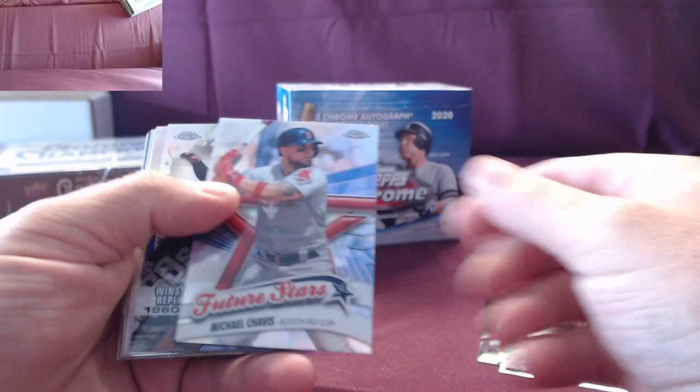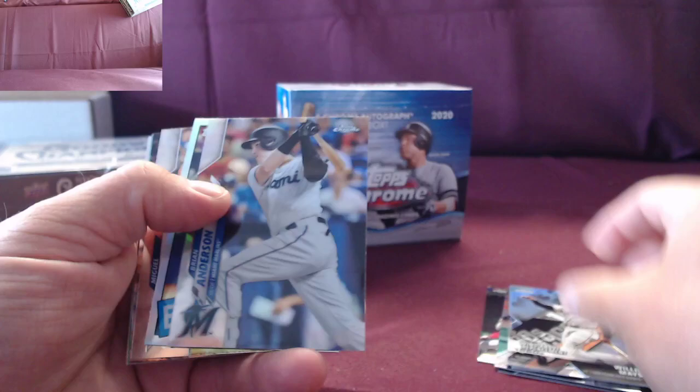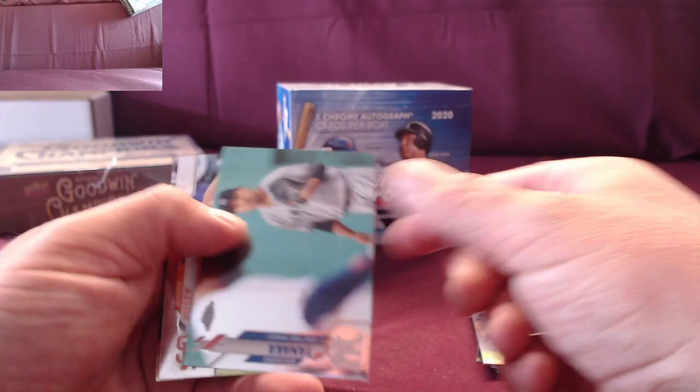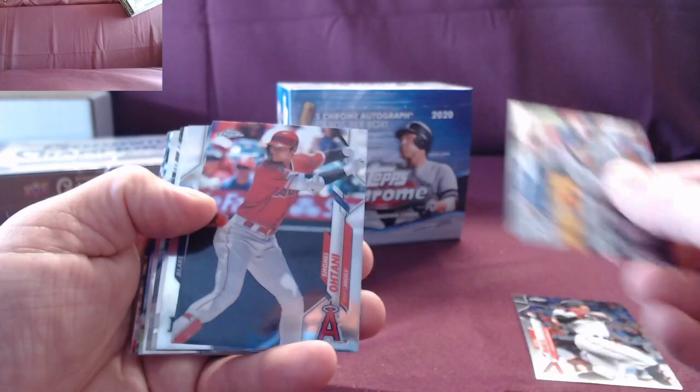How about Aaron Judge? Willie Mays — is that Willie Mays or Willie Mays Haze? It's Willie Mays. Willie Mays Aiken, I think, was the guy's name. There might have been a Willie Mays Haze though. It's been a long time. Is that a variation? You can go through them all and figure out which one is which — Willie Mays Haze.